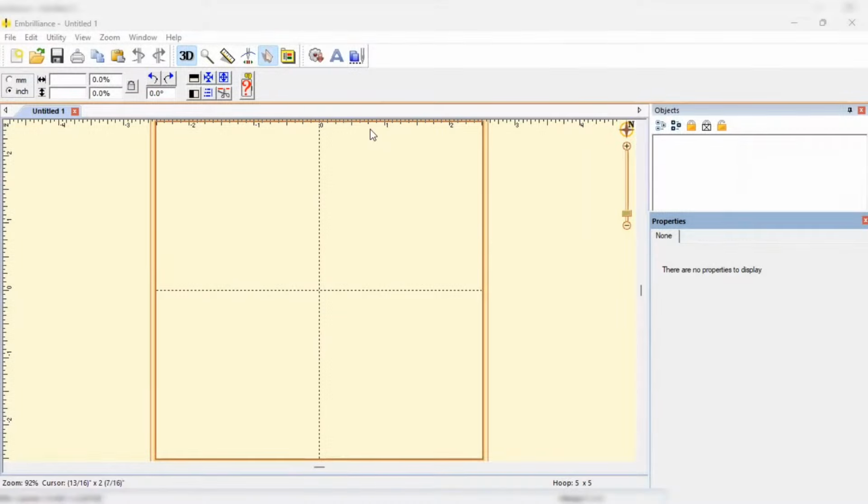So guys, we are in Embroider Essentials, and I'm gonna show you how to design these patches. This time I'm gonna do it in a different way. First time I just used felt to do the patches. This time I'm gonna be using another file to help me do it in a different way. All right, so I'm gonna show you one that I did already, and then from that one, I'm going to explain to you how I did the other ones, okay?